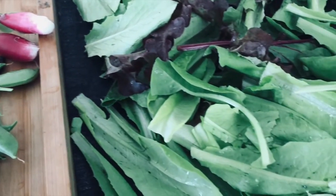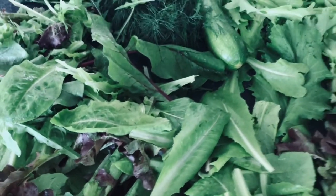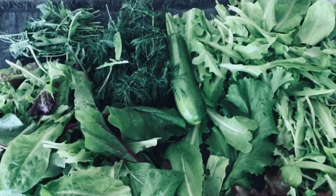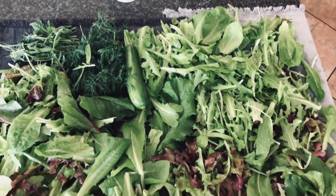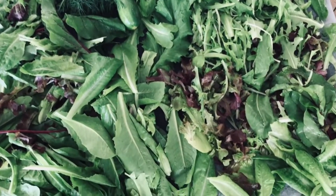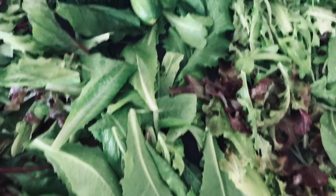And hopefully next year I'll have sorrel. I started sorrel really late, but sorrel should be a perennial. So I'd love to have that to go with the greens as well. Chard is growing, rainbow chard is growing. There's perpetual spinach, which is actually a chard as well. It's very good. I like it a lot. Spinach can be hard to grow, so if you struggle with spinach bolting, perpetual spinach is the way to go.